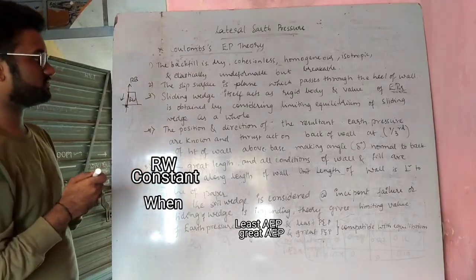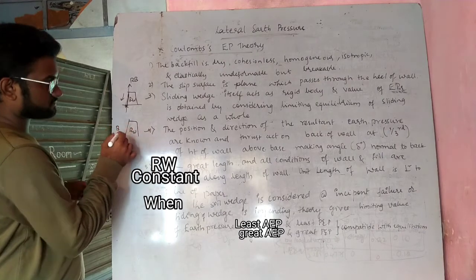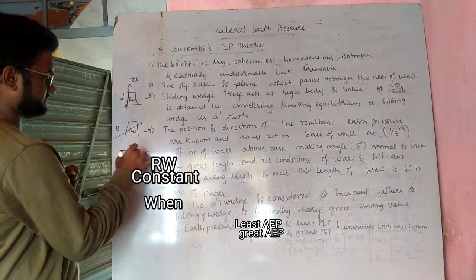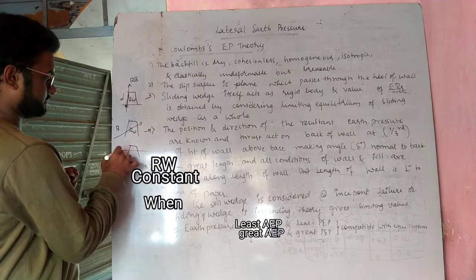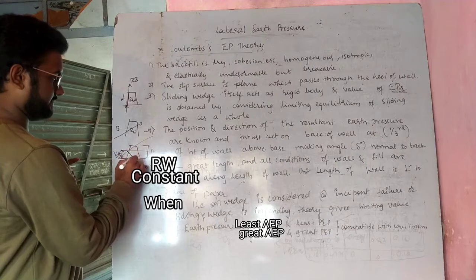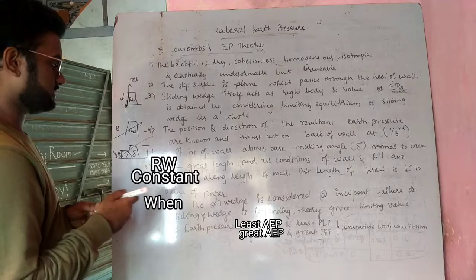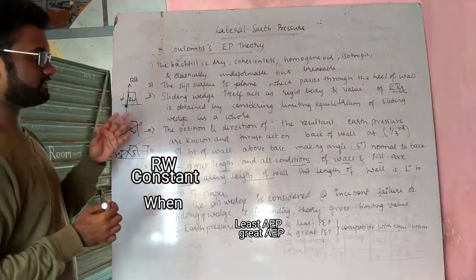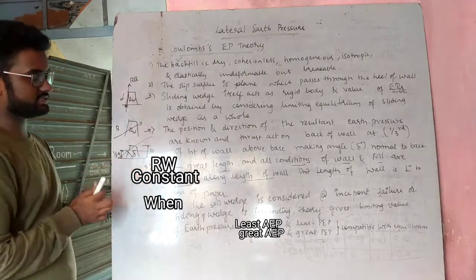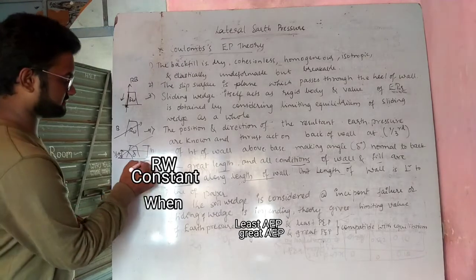Coming to the fourth point, what does it say? This is the retaining wall, and this is the back. Say, for example, the earth pressure is acting in this way at one-third height. If this is the entire height of the wall, the earth pressure acts this way, and the angle made here is delta. It is what the fourth point says. Now coming to the fifth point, along the length of the wall, all the conditions of the wall and the fill are constant. They won't change with respect to any of the conditions. This is our fifth point.